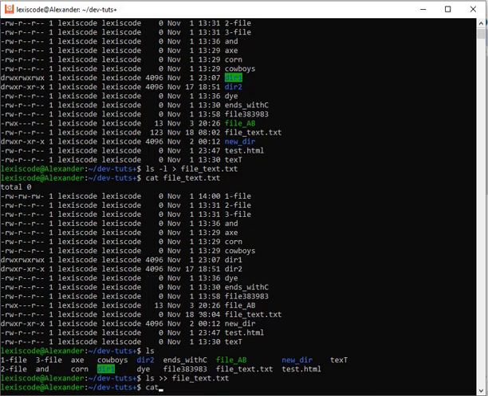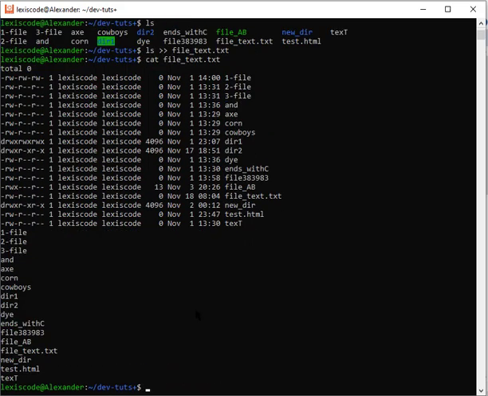Now let's do cat file text and see what is inside the file. You can see we have the initial one here and we have appended the other one under it. So instead of updating, it appends. If you want to append, you have to use the double greater than sign to put it under. All right, so that's what this is all about.